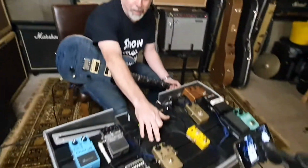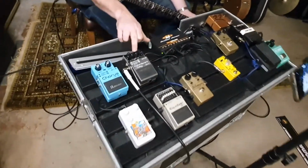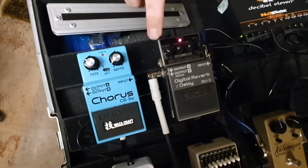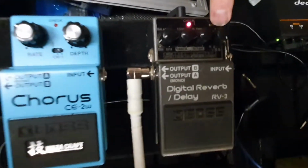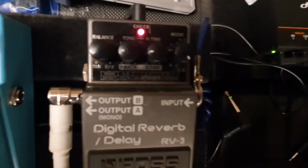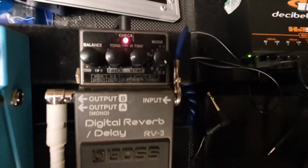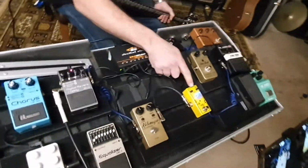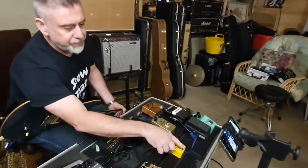Just to say as well, after the Kalamazoo, we've got digital reverb and delay by Boss. Great pedal, two effects in one, loads of different settings. All I've got is a little bit of slapback, one repeat. Very subtle.